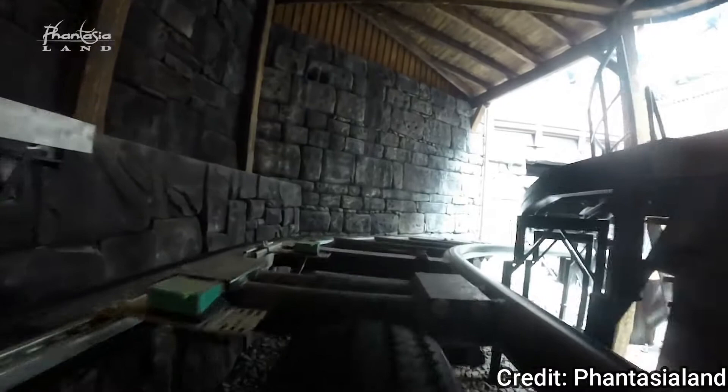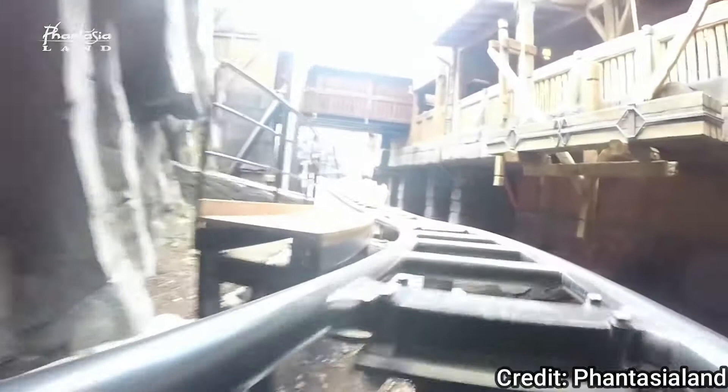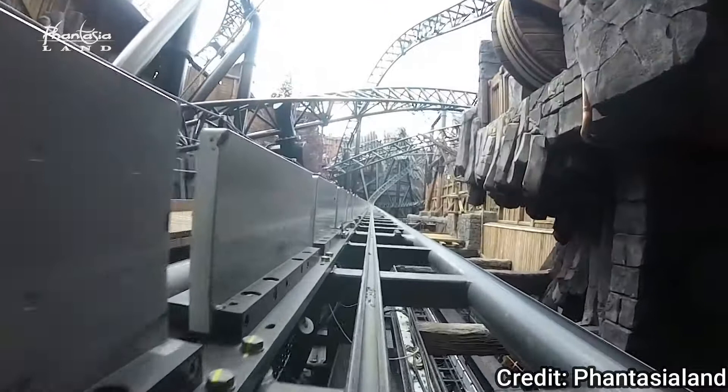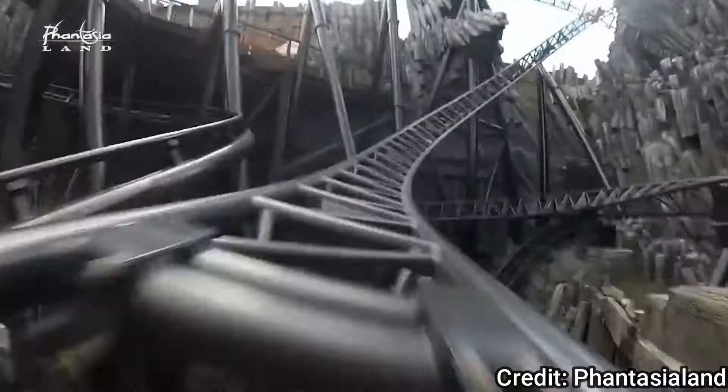Number 2: Taron at my home park Phantasialand. This is one of the most fun coasters I have ridden — when you get off the ride you want to go again, and once you ride this coaster you're addicted. The ride starts off with a great launch — not as intense as Desert Race or Fluch von Novgorod but still 100 times better than a Mack launch. The ride also has an even better second launch: you enter it very fast and get launched even faster. The ride is also very long and butter smooth. I've ridden Taron dozens of times in the front and every time I leave with a smile on my face. This ride is not as intense as some other coasters on this list but it didn't need to be. All in all, Taron is nearly perfect.